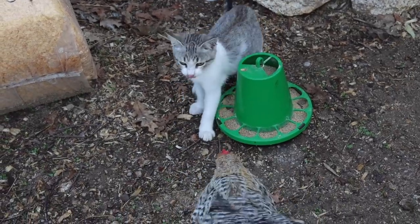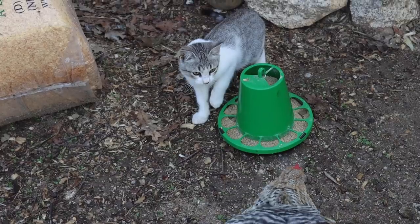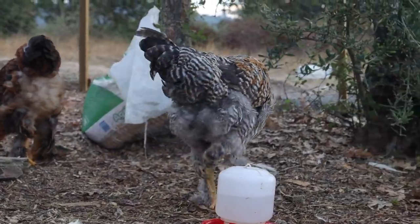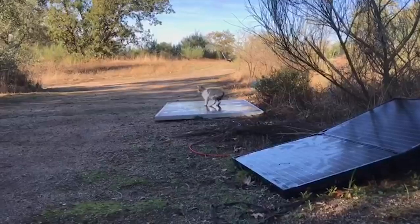Betty is 100% a cockerel. She's got the tail feathers, the green tinge to them. She acts like a cockerel. She's massive. She weighs so much more than the other chickens. And I think Mary might also be coming in second as another cockerel. But it's been really lovely to watch them grow, watch their feathers come through, and just watch them being chickens.